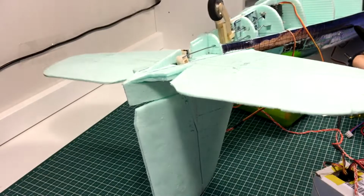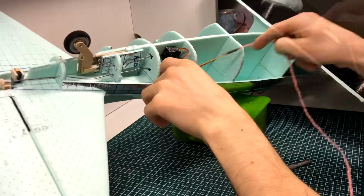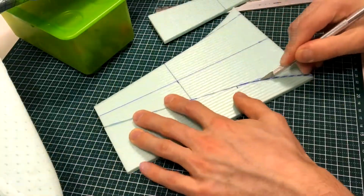The rudder and elevator, together with the ailerons on the wings, will give us full control over the airplane once airborne. Now, I have fed the cables through the fuselage and started working on the skin.